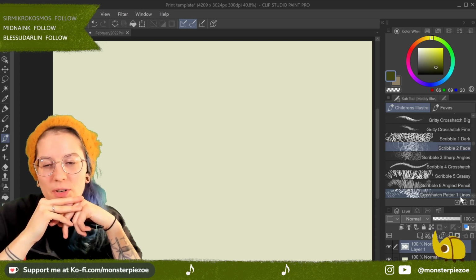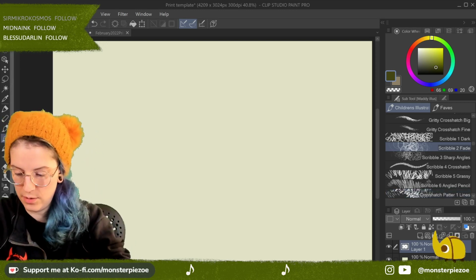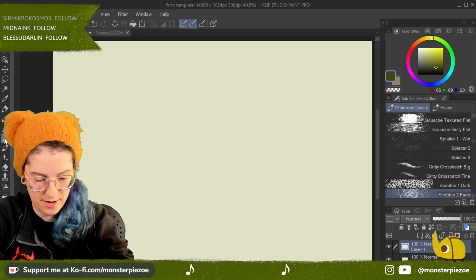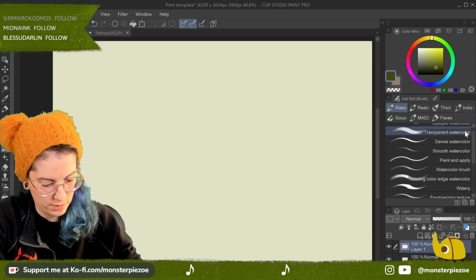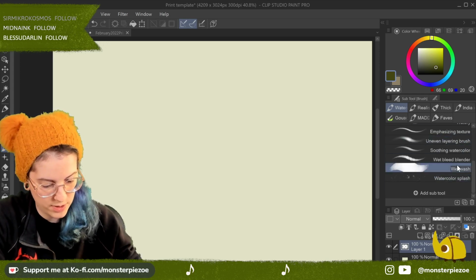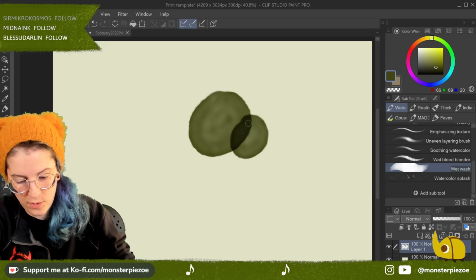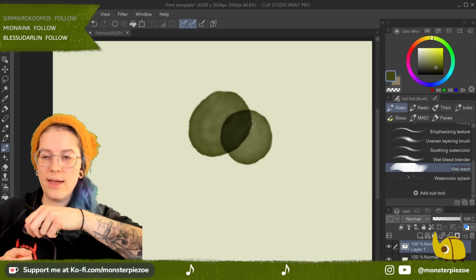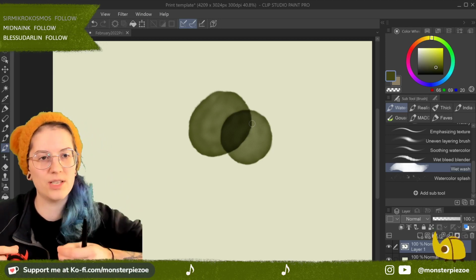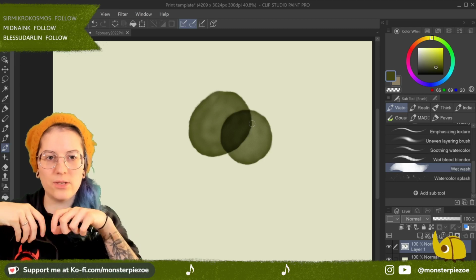Digital ones will never work the same as watercolors. Yeah. You love being able to go back into dry colors with a wet brush. Mm-hmm. And very often, watercolor brushes will behave in a way that they layer. Let me get a random one. Even this one, you'll go once and then you can go again, but it will layer together. And I'm missing that ability of going again, like putting a darker color on the wet wash, and having it just blend together.